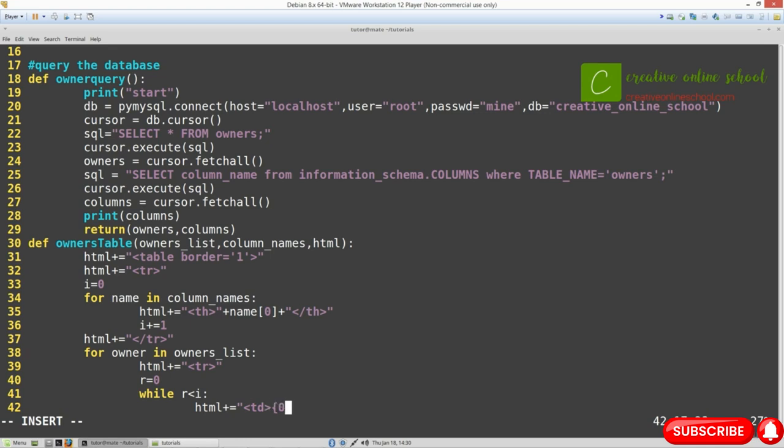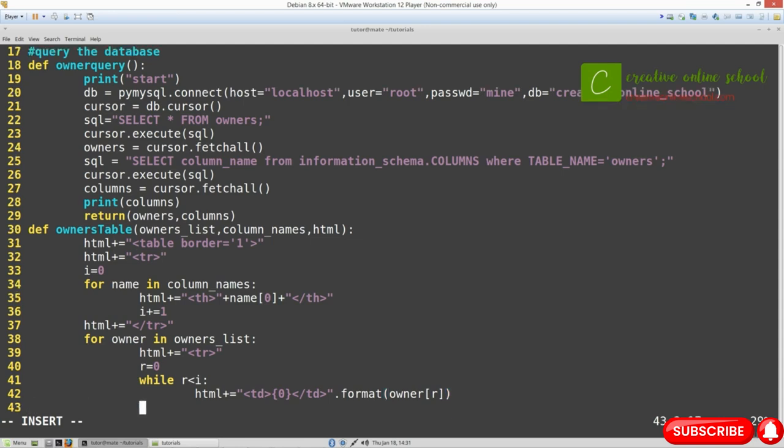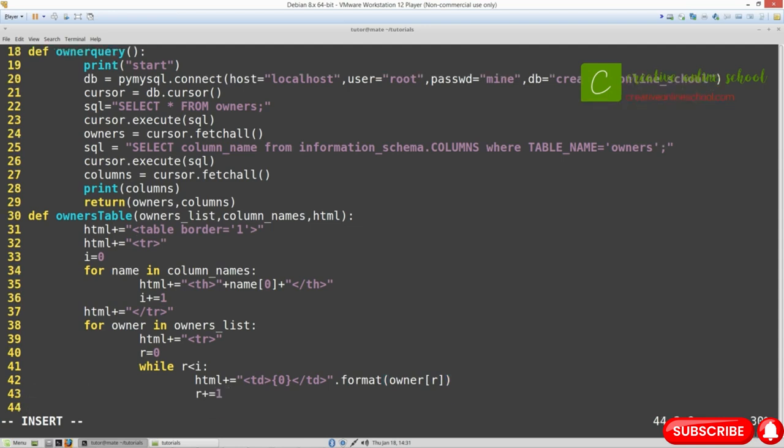And then I'm going to just use a format string here because it's much easier than having to type out the print or the pluses and opening and closing the quotation marks. Format, an owner, index into it, and then we'll increment our R, and finally close our row.